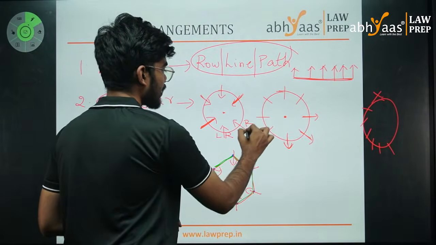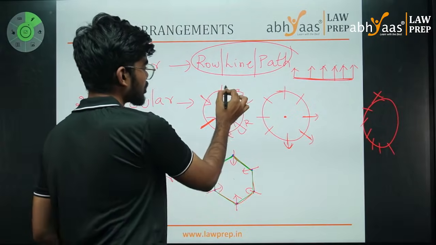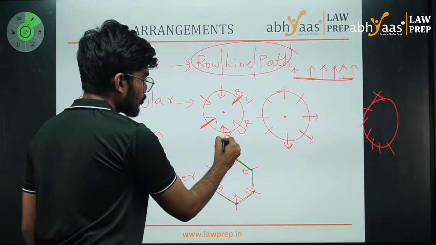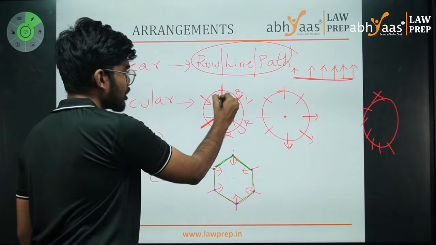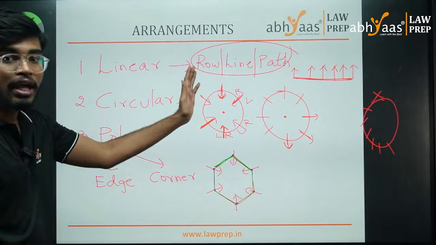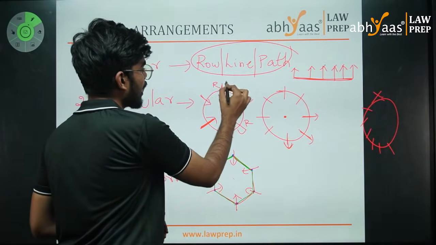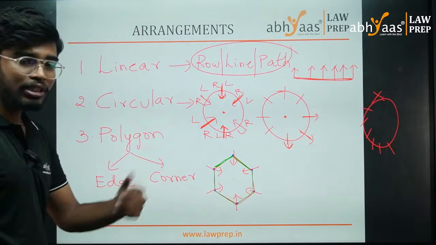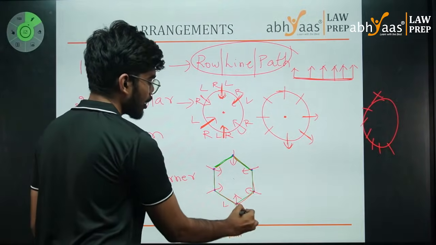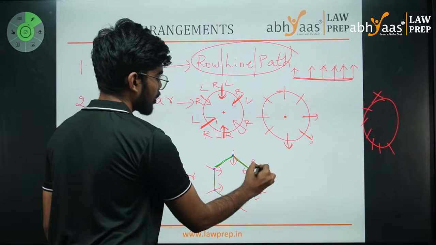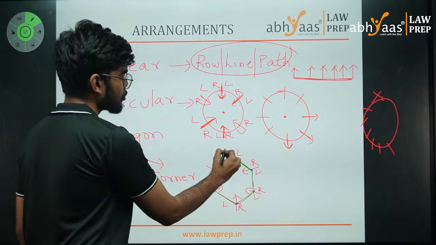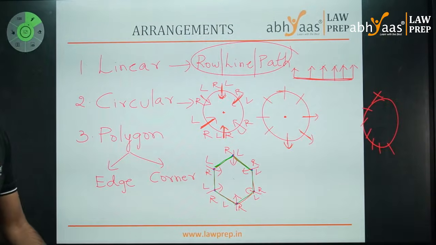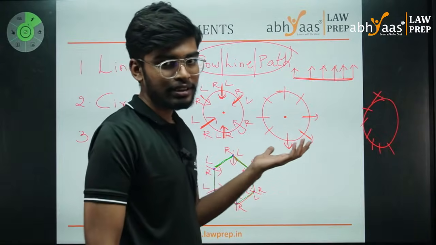Next, right, left, and coming to this, it will be inverse because the center is towards the north of this point and it is towards the south of this point. So these are supposed to be interchanged. So this will be right and this will be left. Again, left and right. So same in this case as well. So for the hexagon, left, right, and next, left, right, and right. I hope you are noting this, or else please take a screenshot.